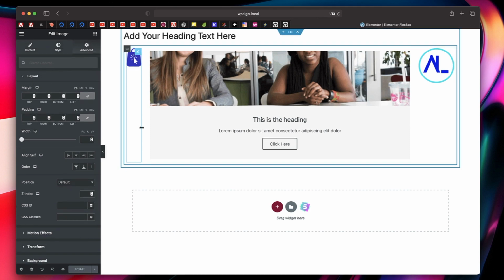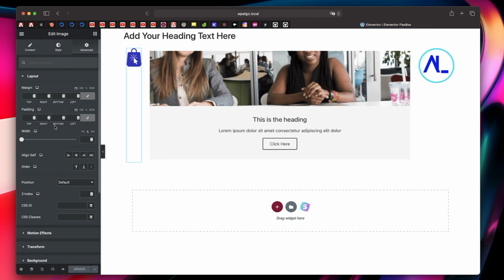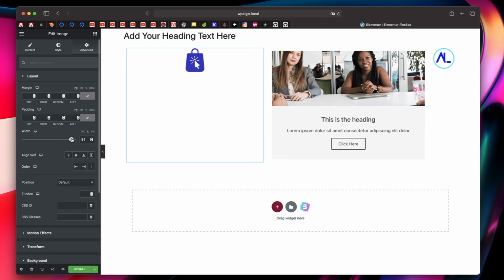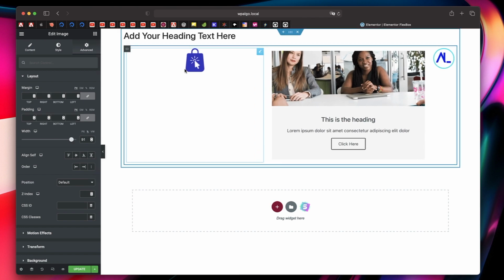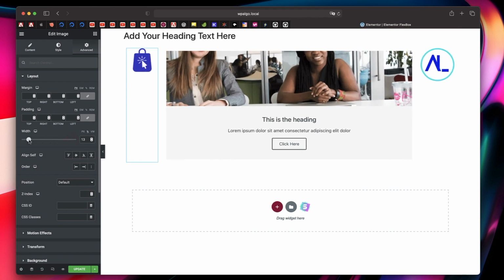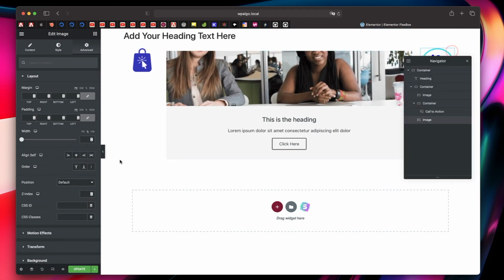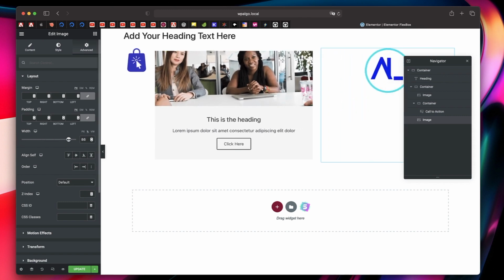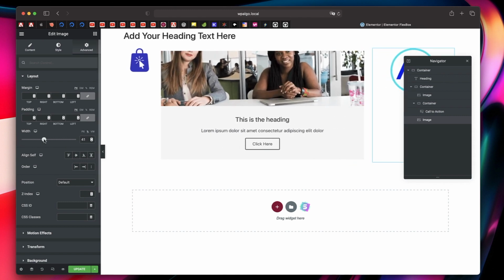Margin and padding are usually the same, but here you can see that there's a width option, and again you can change it per device, so you can have different widths on different devices. If I try to change the width of this, it's not actually affecting the image itself, but the container around the image, right? You can see that in action. But if I click on this widget, I see the width option. So you can adjust the width of the widgets as per your liking.